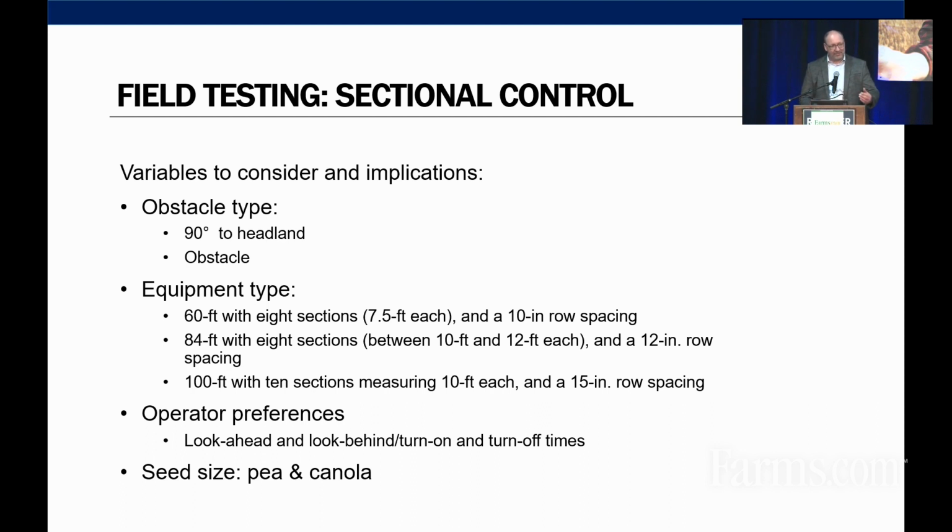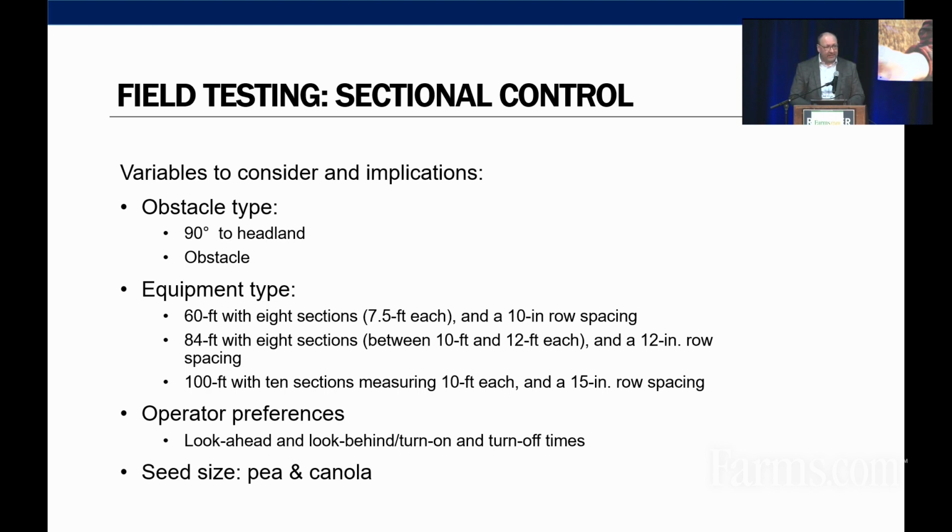Going back to our initial study, we know that smaller sections mean potential for lower overlap as well. But what does it look like in real life and practice? And when you look at operator preferences and equipment settings, such as the look ahead and look behind times, those are all parts of the overall process that are used. We used the equipment as our operators were running them. We weren't looking to modify or optimize necessarily these particular settings. It was as a technology as a whole, how does this look when it gets into the end user's hands? How do they use it and implement it? And what kind of overlap could you see as a result?